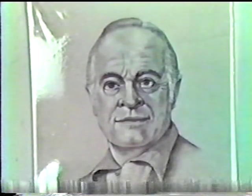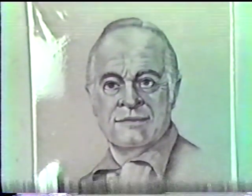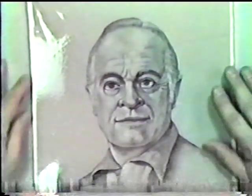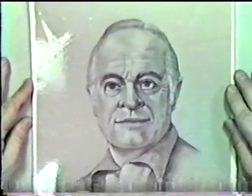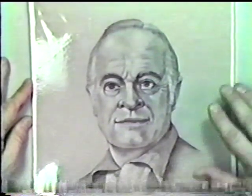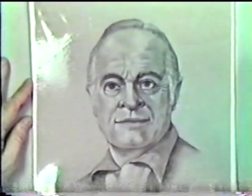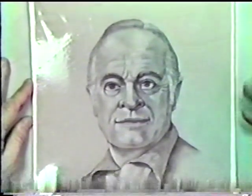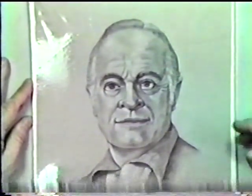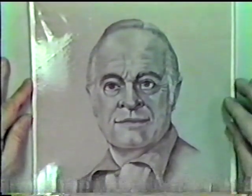And I found that in any of the mediums, charcoal, black and white, graphite pencil, whatever, if any of the medium is excessive, it ages the person and takes away from it looking more attractive. And so what we're going to do is Bob Hope. It's not everybody's favorite subject, but it was a good sample that I had to work from, the cover of a magazine. And if you'll notice, about 90% of this is going to be the paper. There really is very little in the way of the charcoal and the pastel pencil. So the lesson in this is that you don't need a lot of medium to accomplish it.